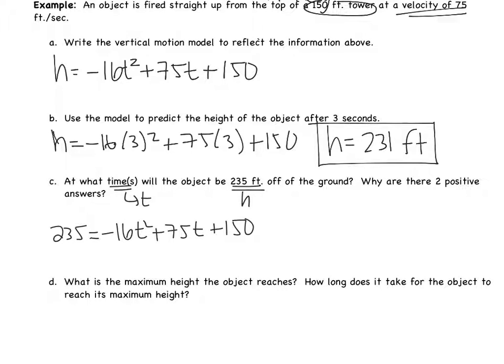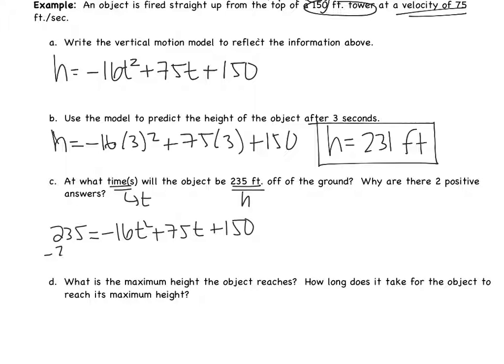Okay, so this is a quadratic equation. This is what we spent weeks now learning how to solve. So we have the factoring method, we have the square root method, we have completing the square. So now with all these numbers though, I'm not going to try to factor. You can, but I don't think that's going to end up well for us. We can try to complete the square, but I think honestly our best option is to do the quadratic formula.